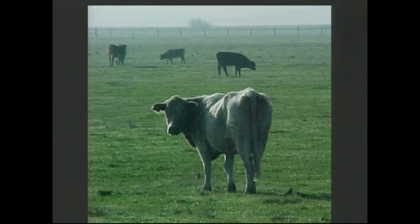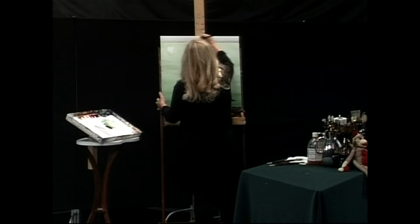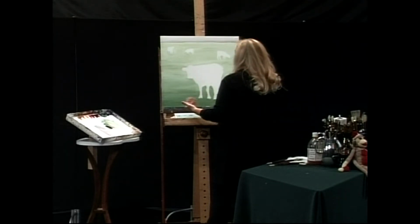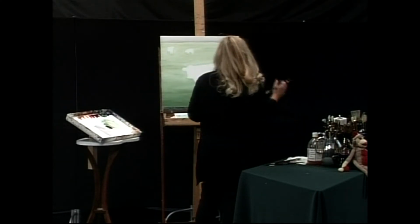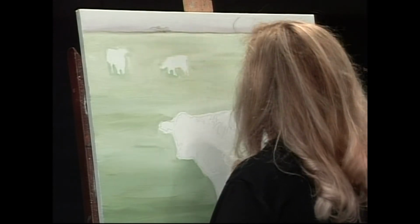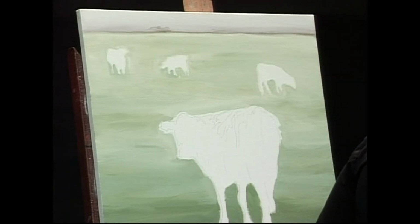Oops. I have a clamp where I could clamp down the smaller canvases, but I forgot it. Okay, so I went in one direction. Now, in order to get the illusion of some brush, I'll take my smaller brush, push some things up here, like let's add a little tree, something. I'm just scribbling. There's a little tree there, some little brush here. Add some interest, and then I'll soften that.